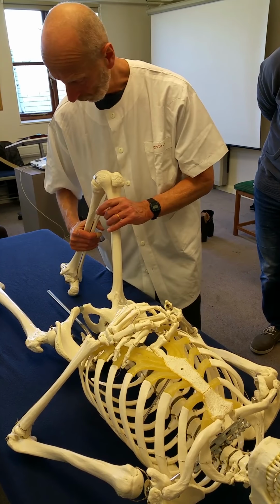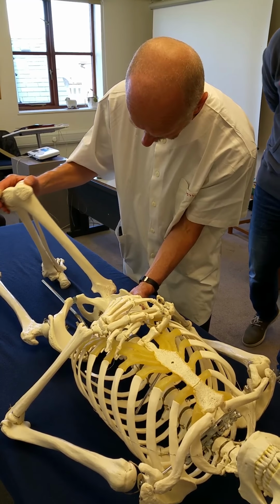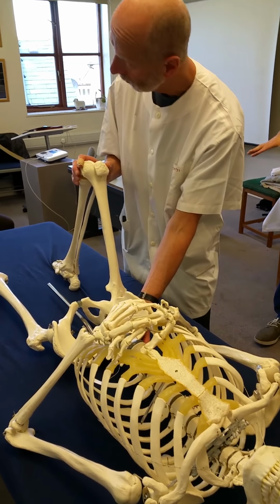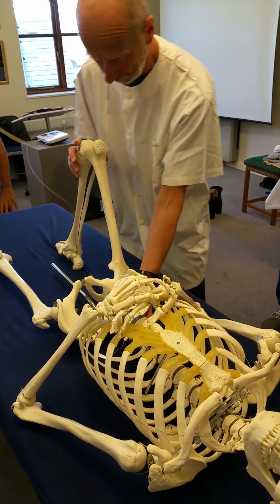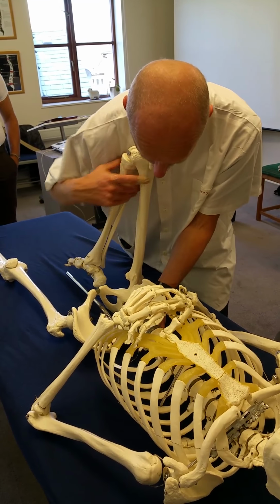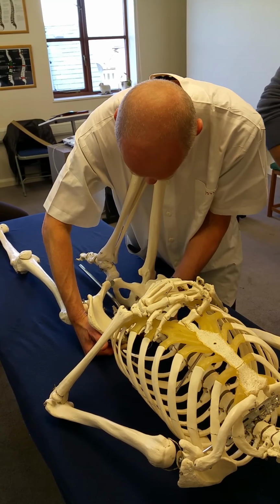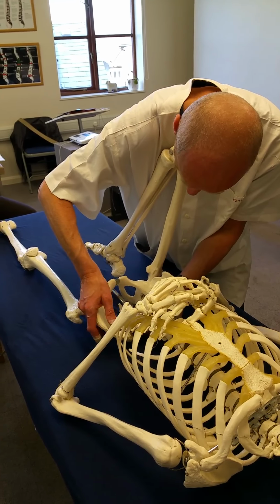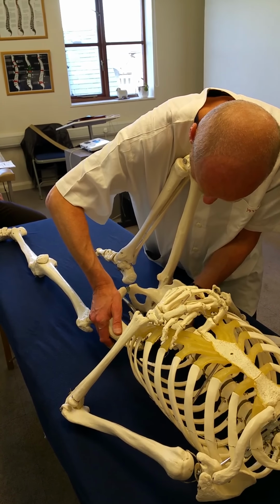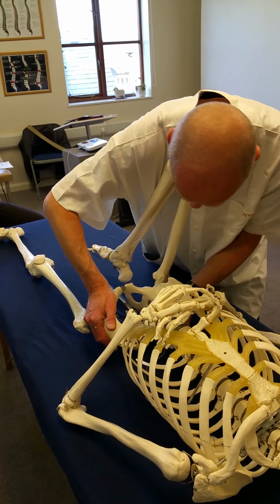Good idea is to put the foot down to bring your hand underneath the patient. If you can get to the other side, all the better. If not, then at least stabilize on the ilia.